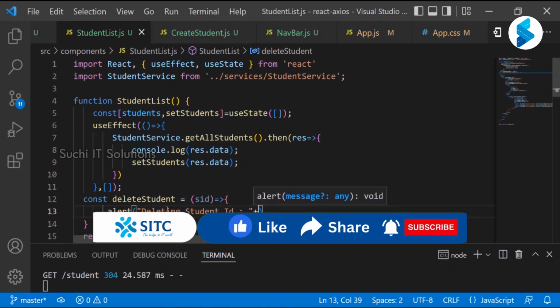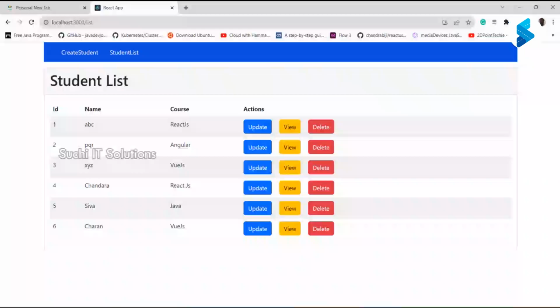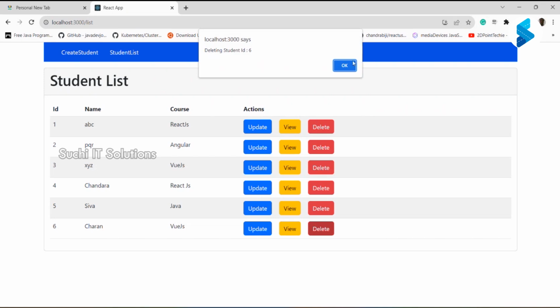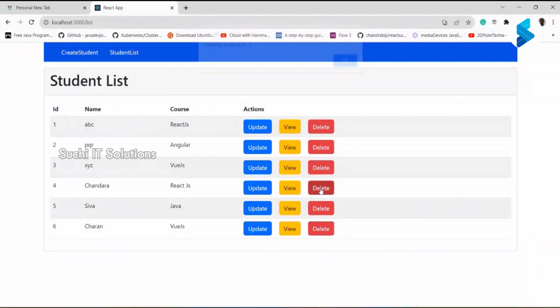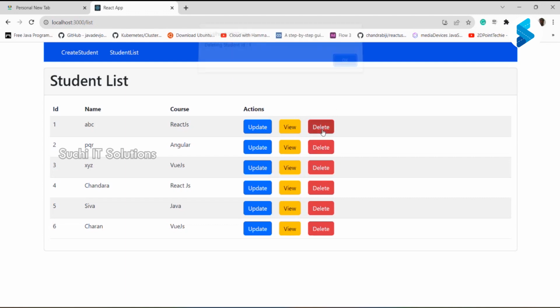Here, my intention is I want to check whether the student ID is coming from this method or not. That is the purpose I'm writing. Okay. Here ID is what? 6. Click this one. Yes, 6 is getting. Here 4. Yes. So ID is getting. Based on that ID, I need to delete.